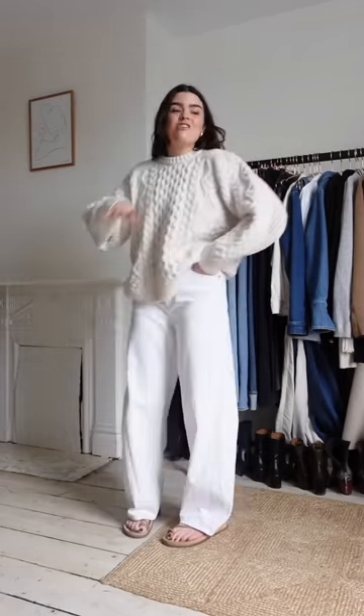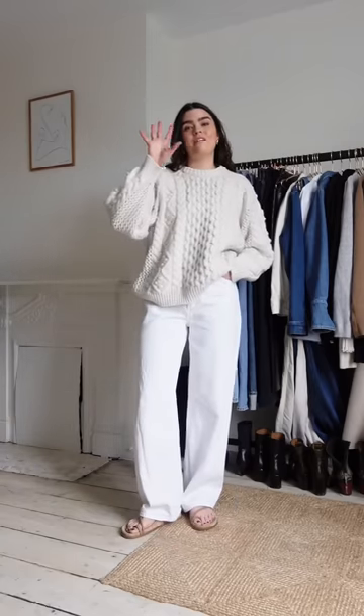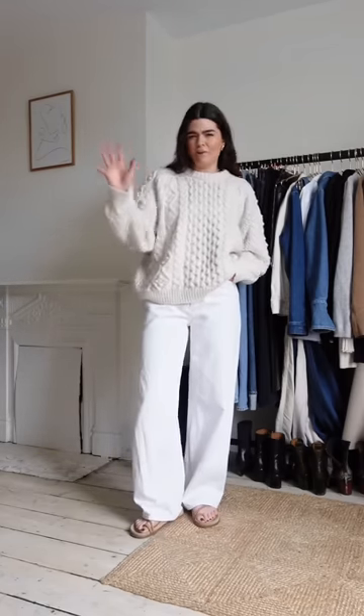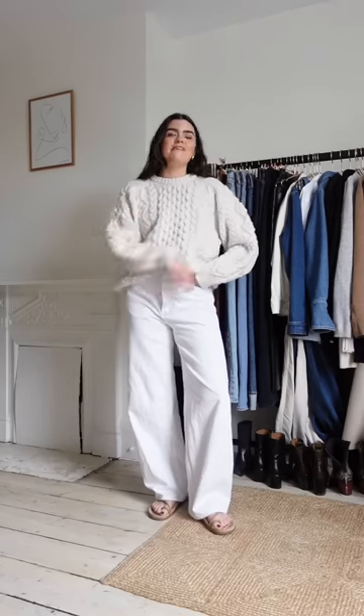These are actually a really similar style to the Suzanne ones. They're called the Ogoldi low slung jeans and I'd recommend going two sizes down. I measure a 29-inch waist but these are a 27 and they're still very roomy. They're exactly the type of jeans I was looking for — bright white with that really wide, relaxed leg. They're almost a little horseshoe or barrel leg, but not quite. I feel like I can participate in that trend in a way that feels more timeless.